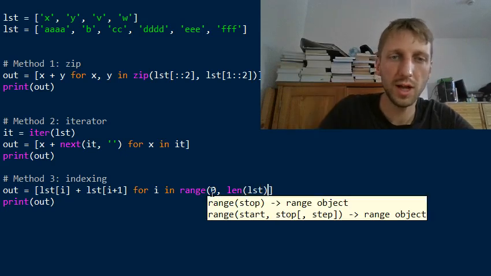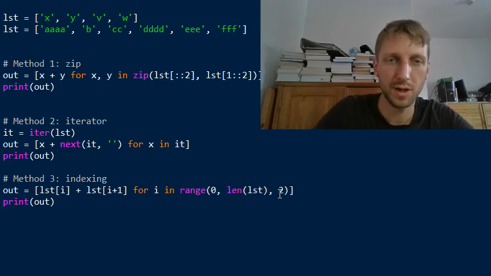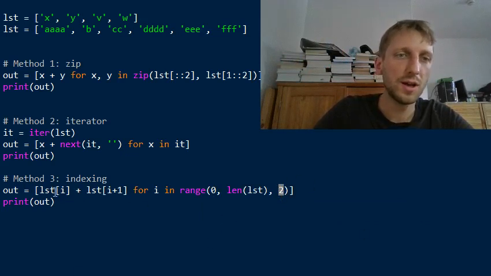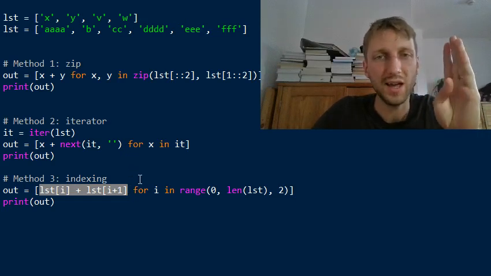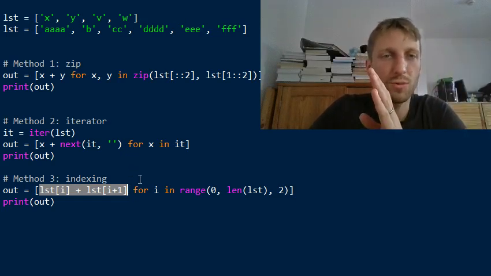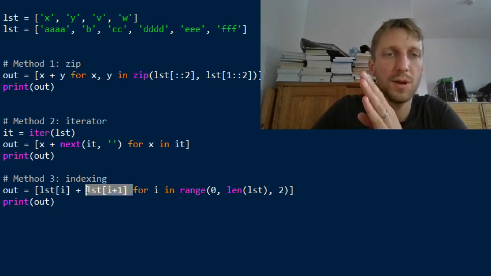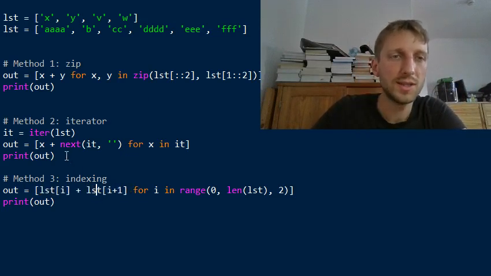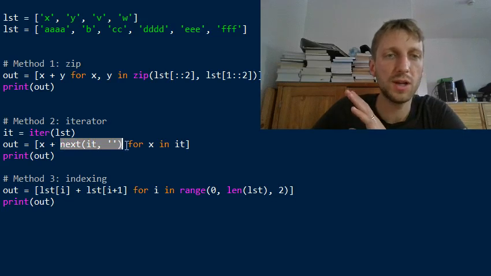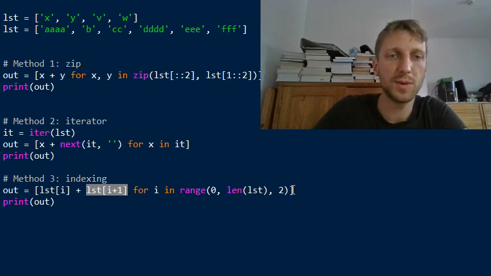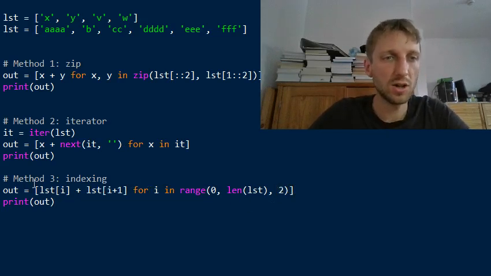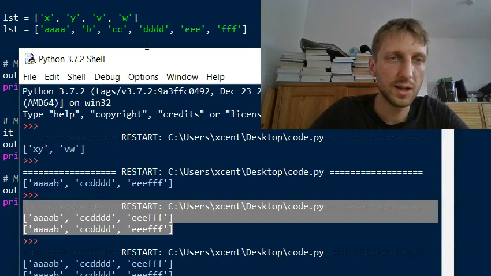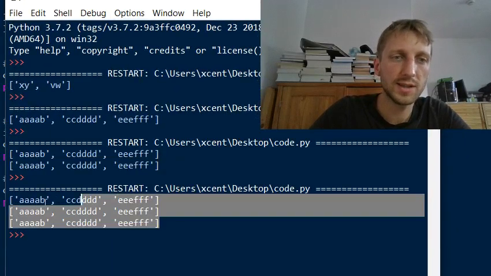So you want to take all elements, but you take only every other element. Why only every other element? So with the step size 2, because you concatenate these elements here. So you concatenate an element with index i with the element with index i+1, and now of course you cannot take this element with index i+1 once again. So it's the same problem as here. Here you solve it with an iterator. Here you solve it just by taking only every other element in the sequence. Okay, so this also works beautifully. So if you print the result, it creates exactly the same output.